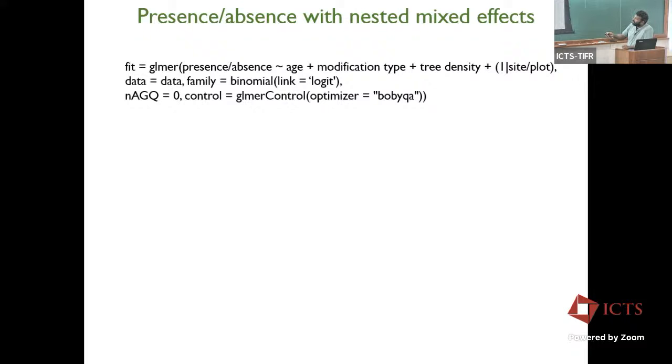You specify your data, you specify your binomial, I mean that it's a binomial transformation, and you specify the link function also. The link is actually how it is being transformed mathematically. So there are different ways to deal with binomial data. The logit link is the usual link that is used, but you also use something called a complementary log-log link. And in many of these GLMs, there are different links that you can use.